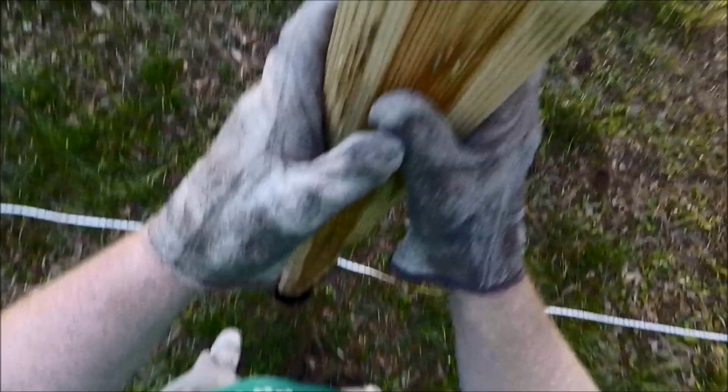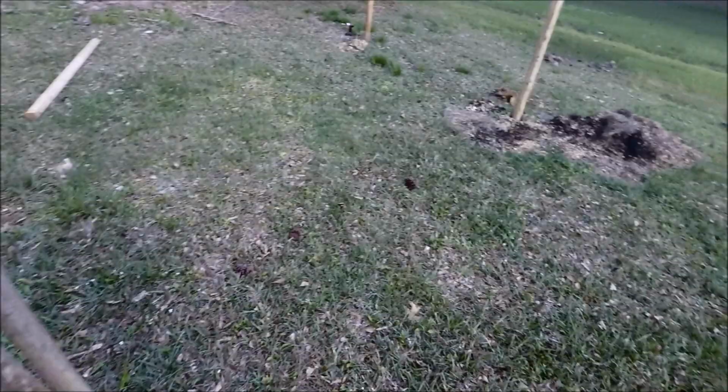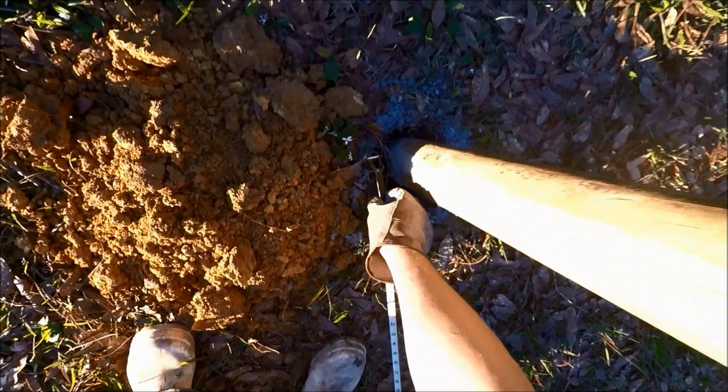That's about what I've been measuring them at, huh? I don't really care about the height or nothing, just as long as it's in the ground enough. So, 2 more holes to dig. Then I can make some cement, fix these posts in the ground. And then I can go to putting the boards up and the chicken wire.